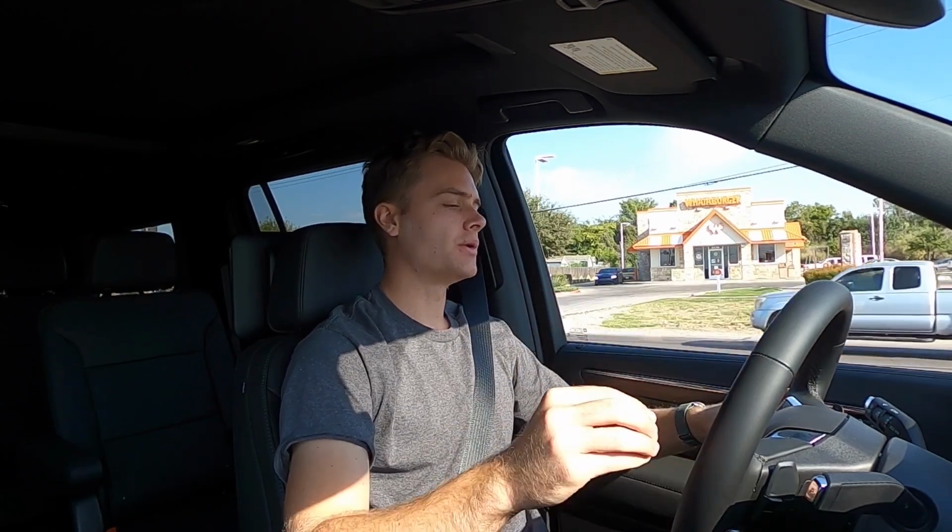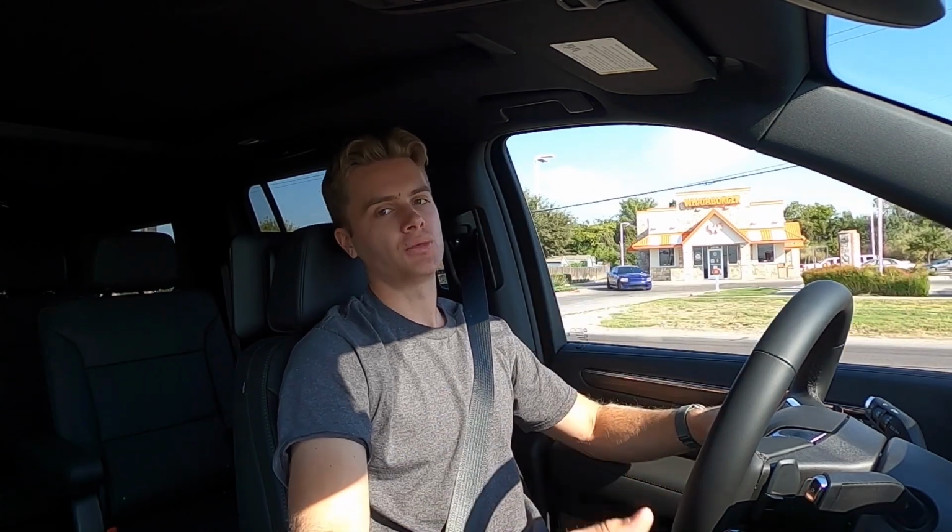In terms of on-road driving, what you're going to notice is a really plush ride. Those thick sidewalls, there's another Z71 right next to me that I can see the sidewalls. They're really thick. They really help give this car a good ride. I mentioned how the RST on the 24s, the ride was pretty good, and it is, but this definitely handles bumps a bit better than that vehicle.